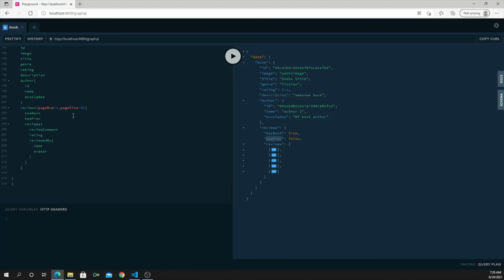So let's test the second page with the same page size of 5. Has next is false because we exhausted all the comments. Has previous is true because we do have previous comments. So this is the pagination implementation based on page, or skip and limit.